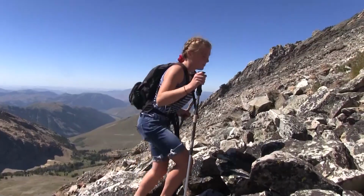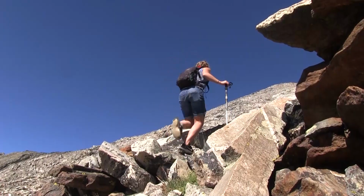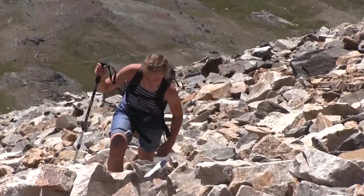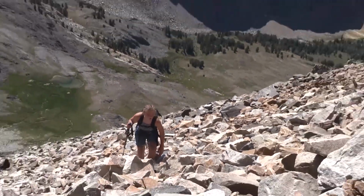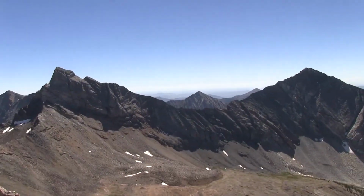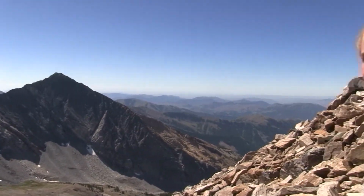We did eventually catch the other family, who had to sit down to take a break, but Abby and I had to keep moving so that Cade wouldn't get out of sight. He was already far enough above us that I could barely keep track of him. Well, Cade over there is just buzzing up. He's probably 5 minutes ahead of us, and it's not nearly as bad as Leatherman, and since I have a fear of heights, I can say it, and it's not very scary. It's not as slick as Leatherman, and it's really fun just to be able to be out here and get some hiking in.